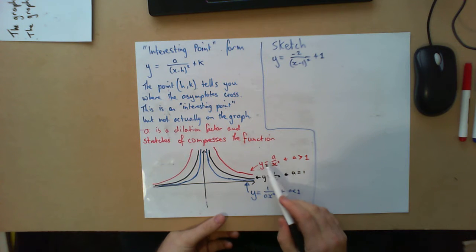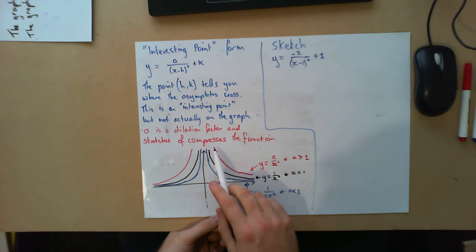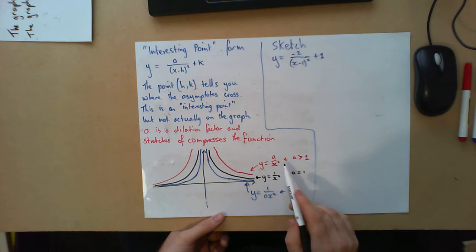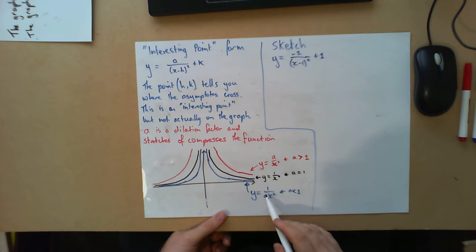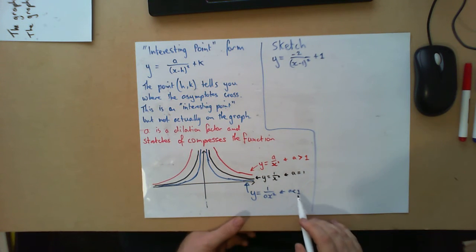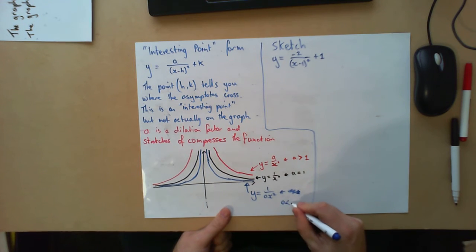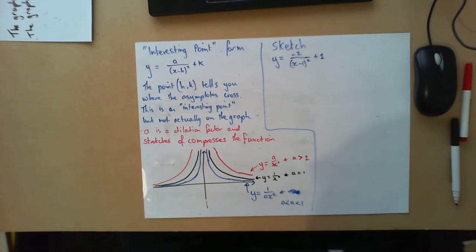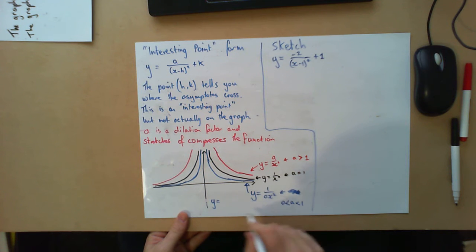So if we've got y equals just 1 on x squared, that's our black line here, and that's when a is equal to 1. If we have y equals a on x squared, that's our red line here, and this is what happens when a is bigger than 1. Our blue line here is y equals 1 on ax squared, and really this is when a is less than 1, but I should say that's between 0 and 1. I'm not talking about negatives there. So that's a fraction. If we had y equals 1 on 3x squared, then our a value is 1 on 3. That's what's going on with this blue one.